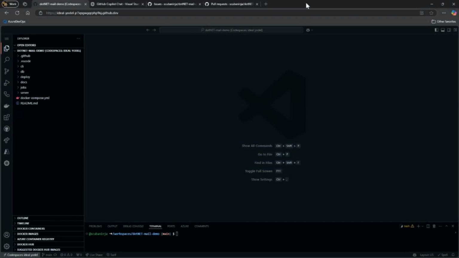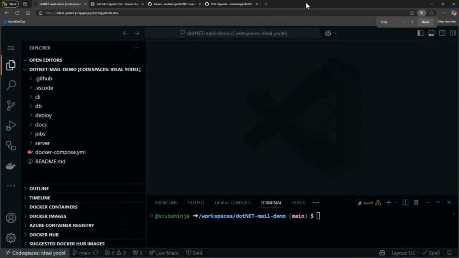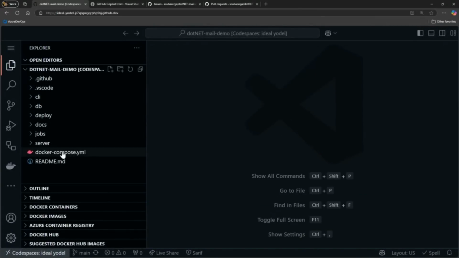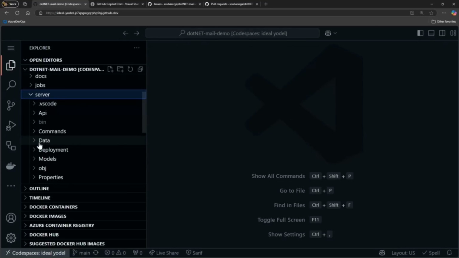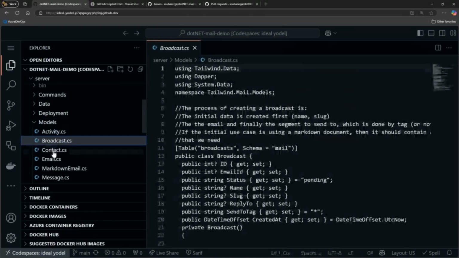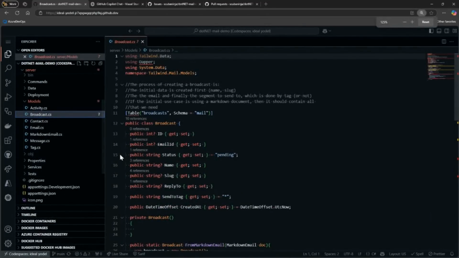Our GitHub Codespace has spun up successfully. And as you can see, it looks just like Visual Studio Code. So it's an IDE that you're completely familiar with. Now I've loaded up our project. I'm going to go ahead and open up a file that I have working. Let's open up our models file. I'm going to open up the broadcast folder. So I have this broadcast file, and we're going to go ahead and work with this. And it's a project that we haven't worked on before.